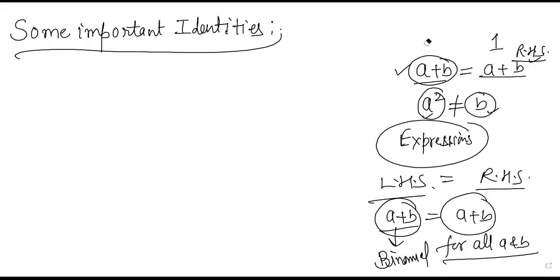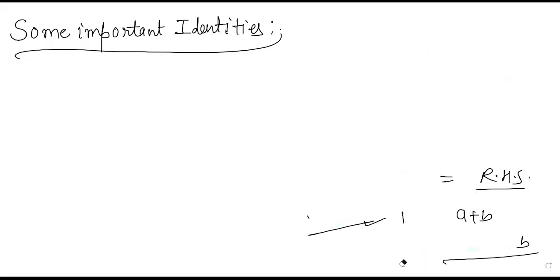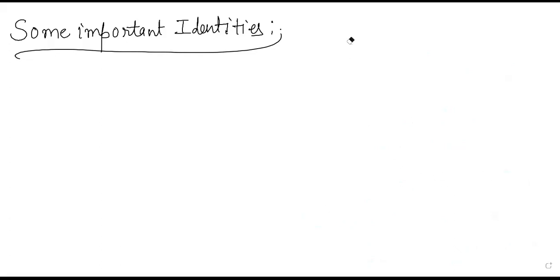So these are known as identities in the mathematical concept. Okay, so let us start our main concept. The brief concept is over. I think the idea is clear. What do you mean by identities? Algebraic equations, such type of algebraic equation whose left hand side and right hand side will be equal for any value of the given variable, they are called identities.